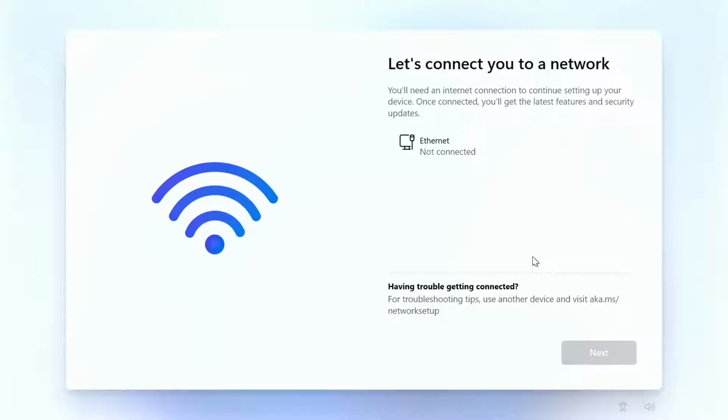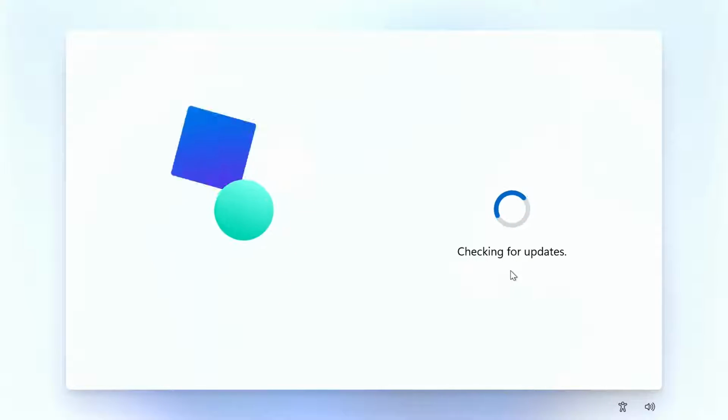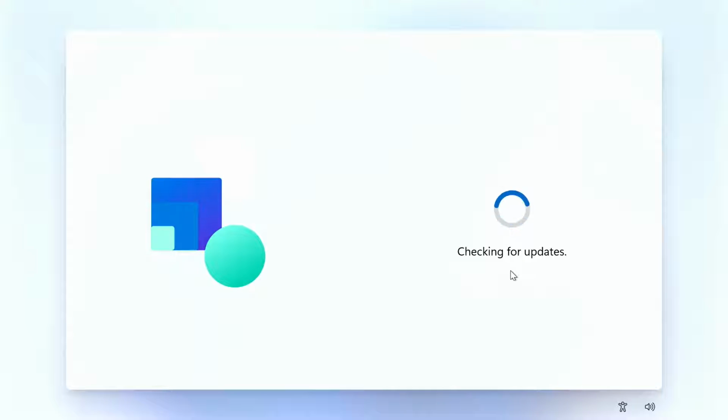There may be some way to also bypass this. I'm not sure, but I'm not so concerned about this. I don't mind it getting the latest updates to do the install. I do mind it forcing a Windows account. And that's the purpose of what we're going to go through here today.